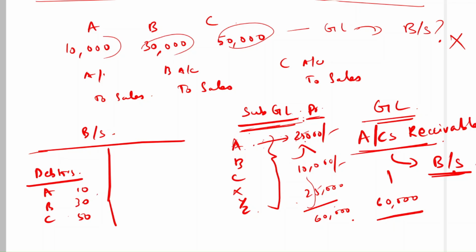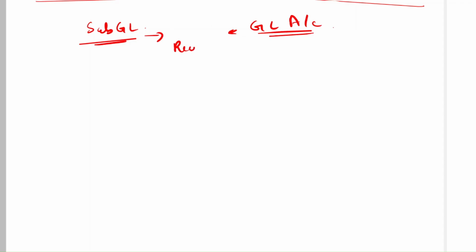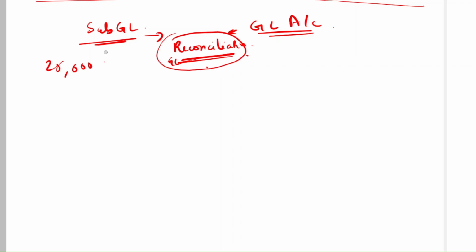Now practically, how does it happen in SAP? Like I already said, there will be an automatic entry in your GL account. So whenever your sub-GL account has an entry, your GL account will also have an entry, and they are connected through a control account, which is your reconciliation account. So there will be a reconciliation GL as well. So entries are automatically posted here in your reconciliation account as well. So when there's a hit here, say 25,000, then here also you should have 25,000, and here also you should have 25,000.